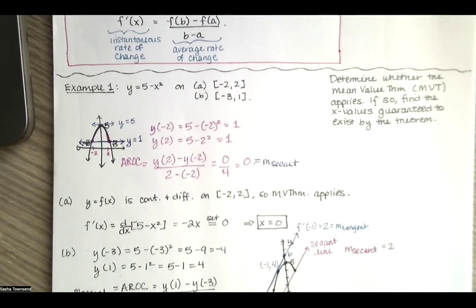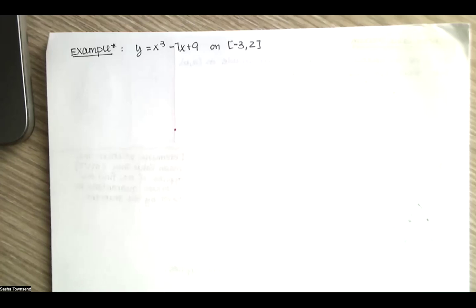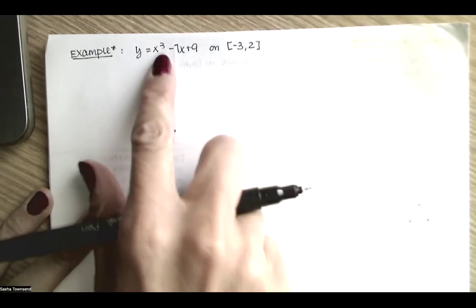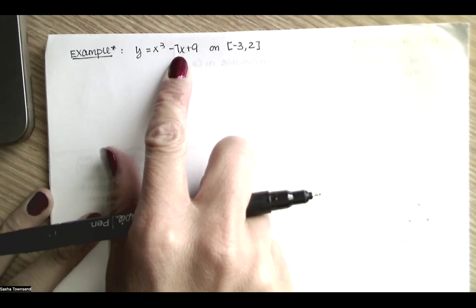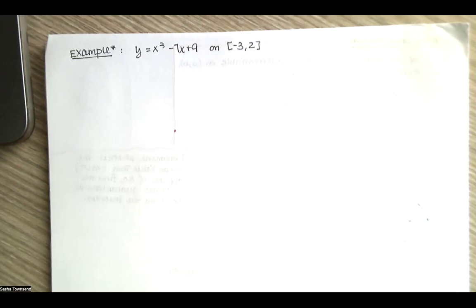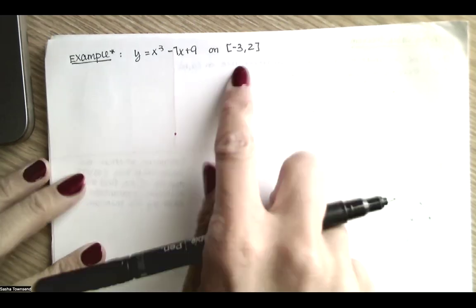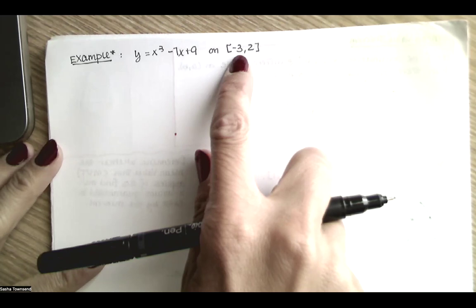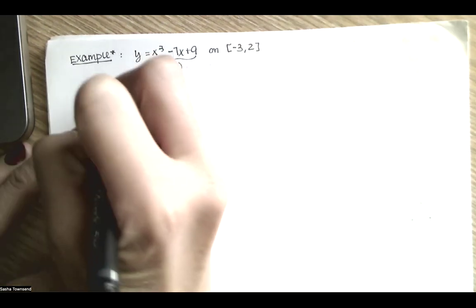Now let's look at that on Desmos. Well, actually, we'll do one other example with a polynomial first. Now for this function, we've got another polynomial. It's very easy to differentiate. We know that polynomials are continuous and differentiable on their domains for all real numbers. So the mean value theorem certainly applies. We just have to find the function values at -3 and 2. And I'll choose to label this y equals f of x so that we can use function notation.